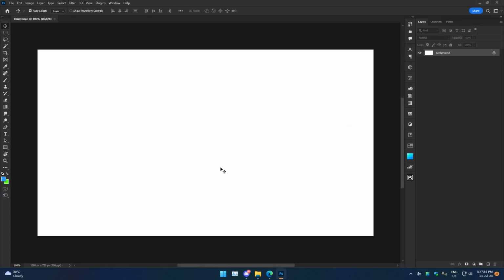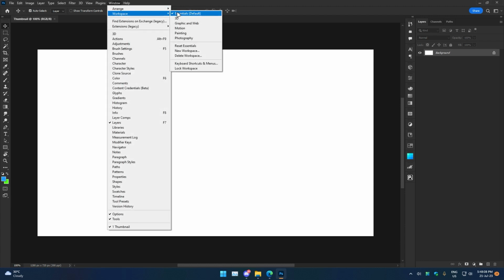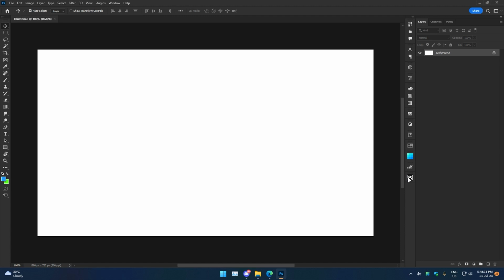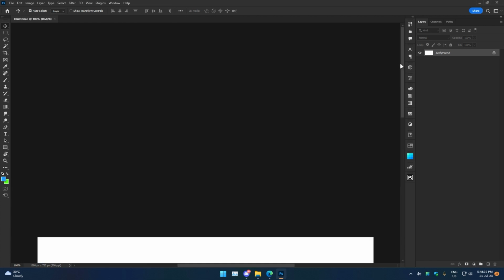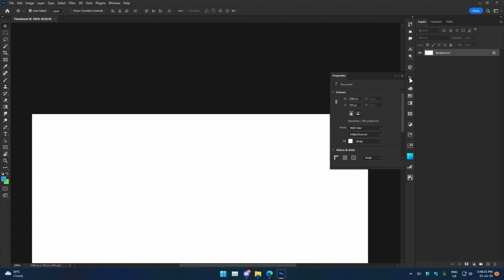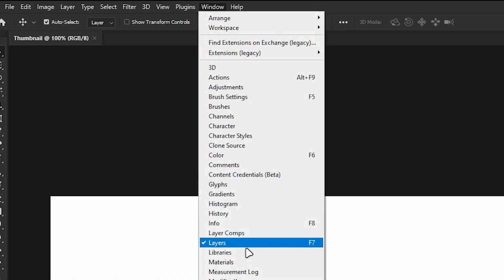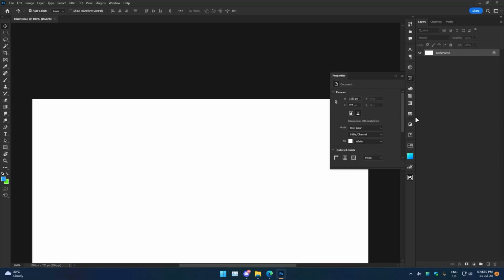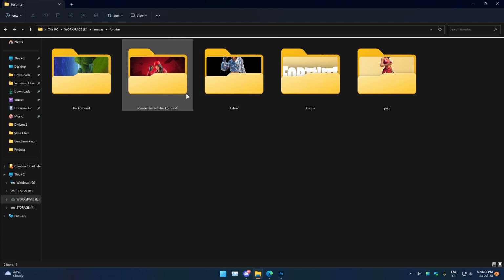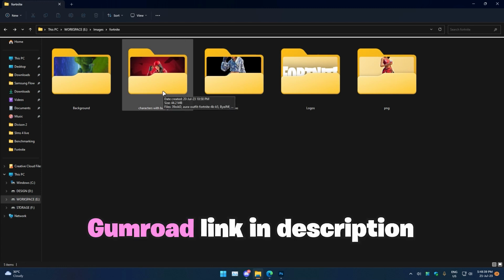So you get this white page with a layer in the layers panel. This layout probably will not be the same as yours. I customized it pretty much, so you can go with Essentials and it will be quite close to that. You will not have all these settings. A few of these are plugins, so you want to go to Window and check some of these. If I say you need to hit Properties and it is not there, just go to Window and check for Properties. It will open a window, and you can pin it here. We will be using these files, and of course at the end you can download them.